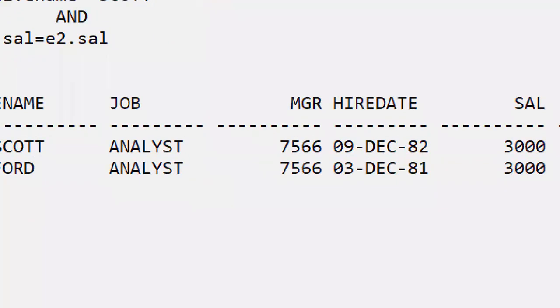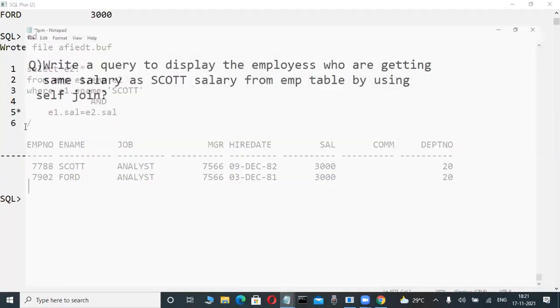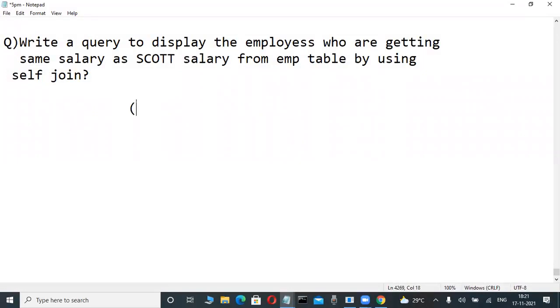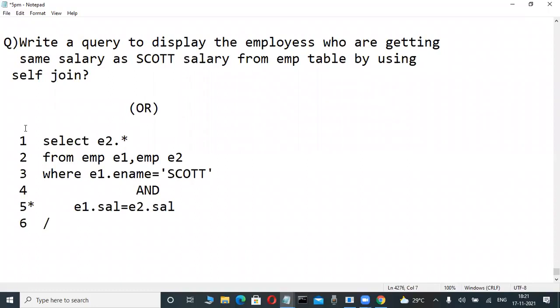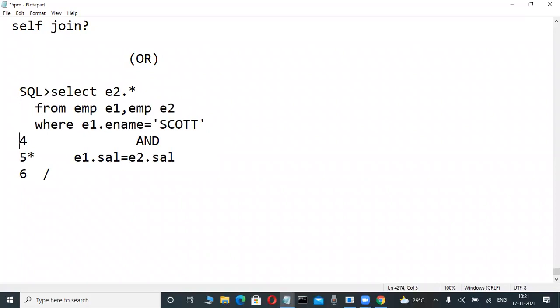These details are all possible, or this one also right, or star also as some people write. Or you already wrote the first query, or this one also right. E2 dot star means all the details.